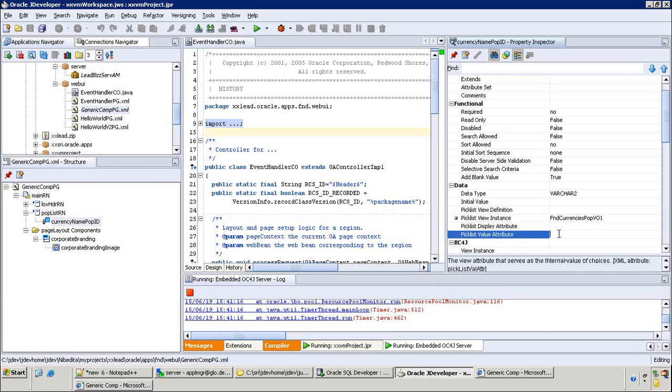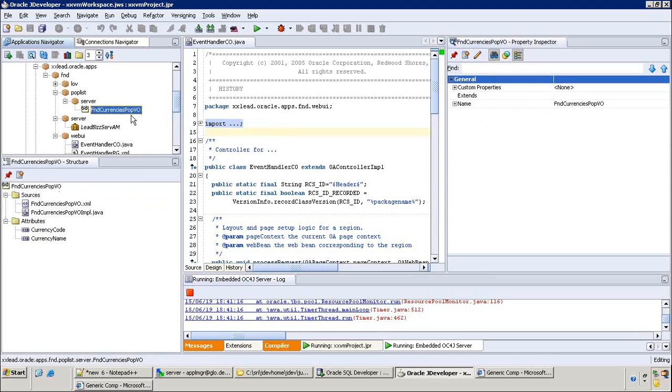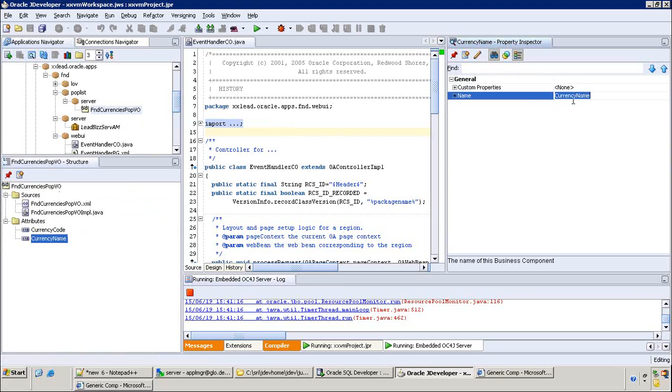Now the display attribute as well as value attribute. What is the difference here? The difference is, in the LOV we don't have this option, but in the drop down, it wonderfully has this option. For display purpose, what is the value you want to show, and what is the value you want to capture in the background. This is nothing but lookup code and the meaning. Meaning is for the business user, code is for the developer. As a developer, I prefer to show currency name to the business user, and I want to pick the currency code. But what you see here, this particular currency VO has two columns. One is currency name, which is my display attribute.